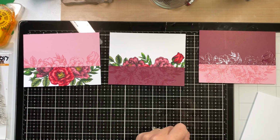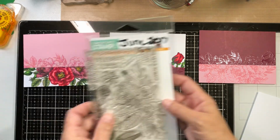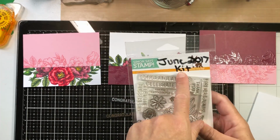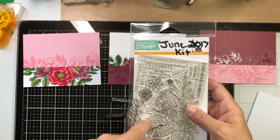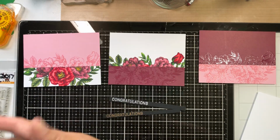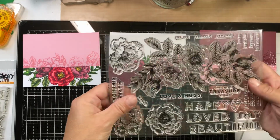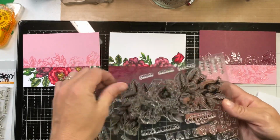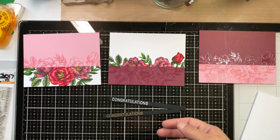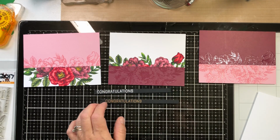I did some of them where the strip, I made a whole bunch of these strips. I actually took the wedding sentiments from the June 2017 Simon Says stamp kit, because this kit is a wonderful kit and it has wonderful sentiments, but you guys all know that this is supposed to be a wedding card for my cousins, and there was nothing on here really that spoke wedding to me. So I did a whole bunch of sentiment strips.